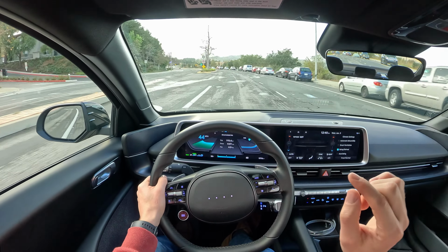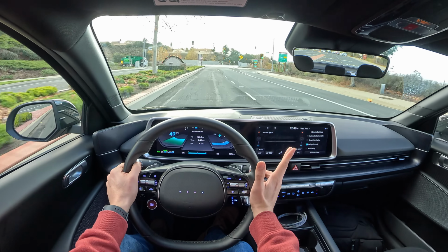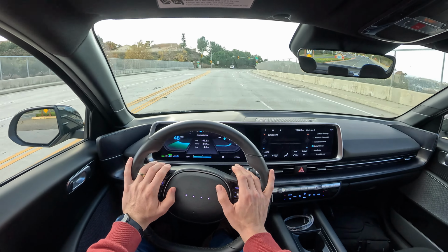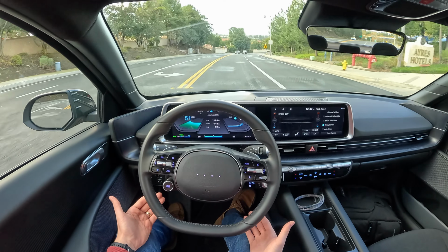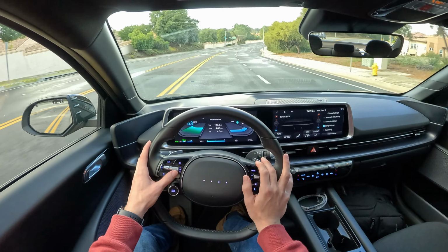Speaking of highway driving, though, Hyundai has one of the best, how do I want to put this? Unobtrusive but confident active driving assists. So when you set the cruise control, you have an active steering assist, and unlike a more complicated system like Super Cruise or Tesla's Autopilot or Ford's Blue Cruise, where you engage it and it's watching your eyes and when it's engaged it works really well, this simply turns on or off with your cruise control, or even without your cruise control. You can see it right now. This is it steering. I'm still operating the throttle right now, but oh, and it lost itself right there in that opening. But it's just kind of in the background.